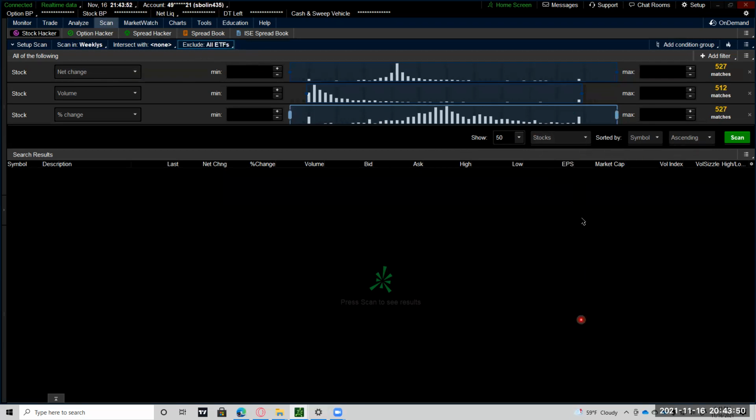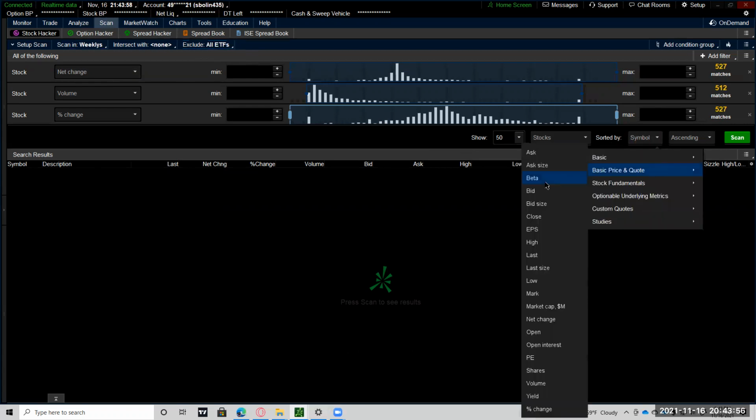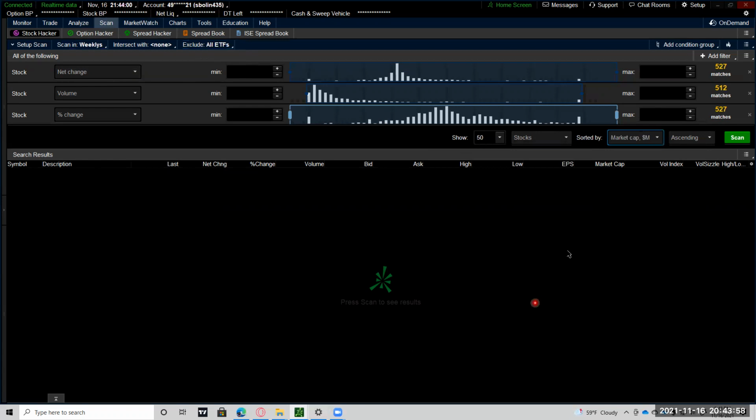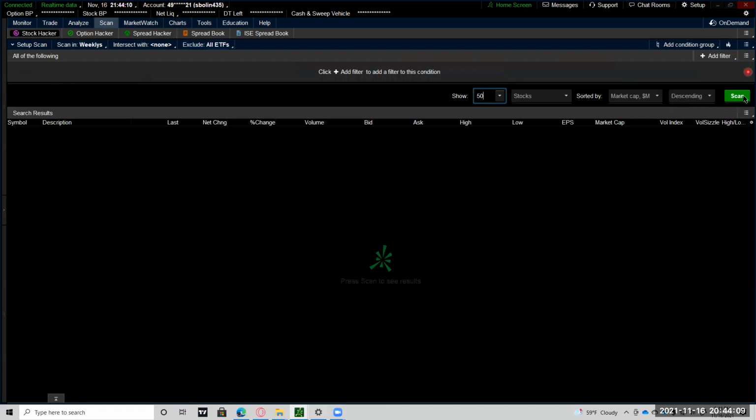Now, another thing that I like to do whenever I use the scanner is I like to tell it how to sort these things out. So we want to sort by market cap in descending order. And then we need to point this thing in the right direction.